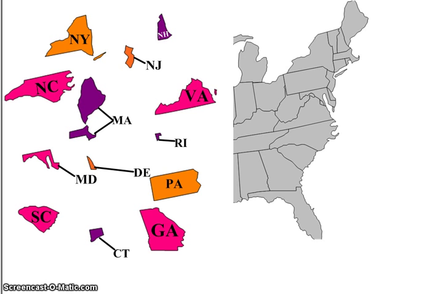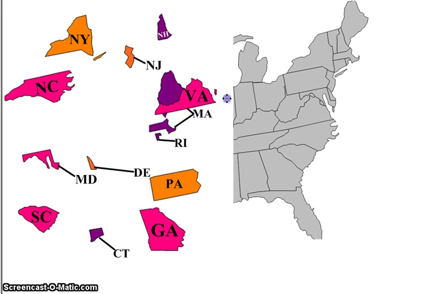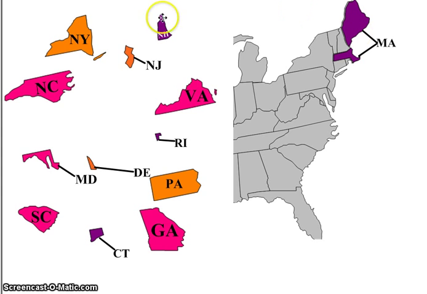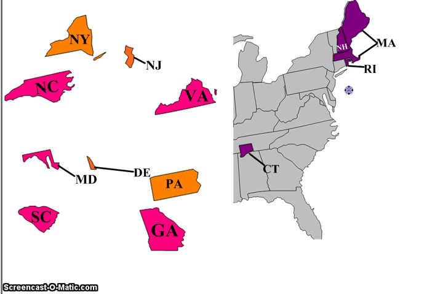So, you should know that these 13 colonies include Massachusetts, which appears to be hooked up to Maine. Do you know why? Keep that in mind. New Hampshire, teeny tiny Rhode Island, home to Roger Williams and real religious freedom, Connecticut, and those 4 together make up our purple New England colonies.